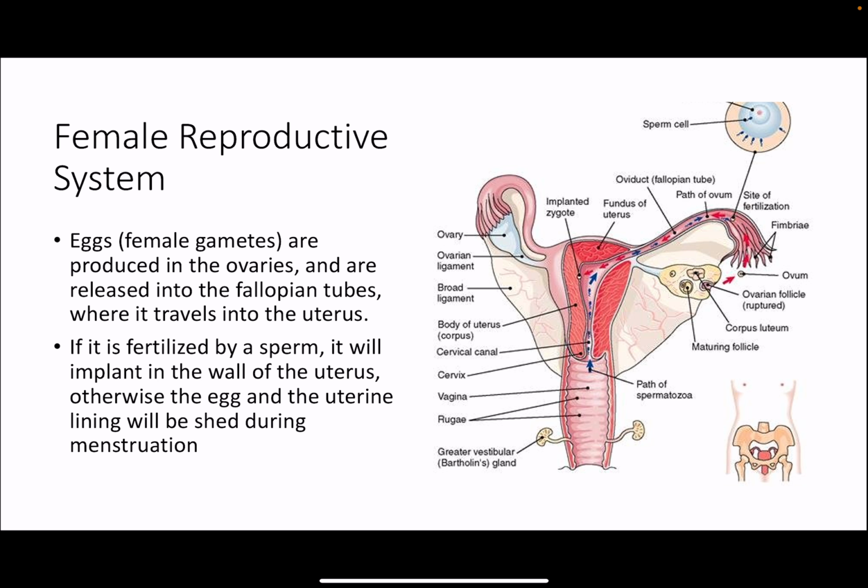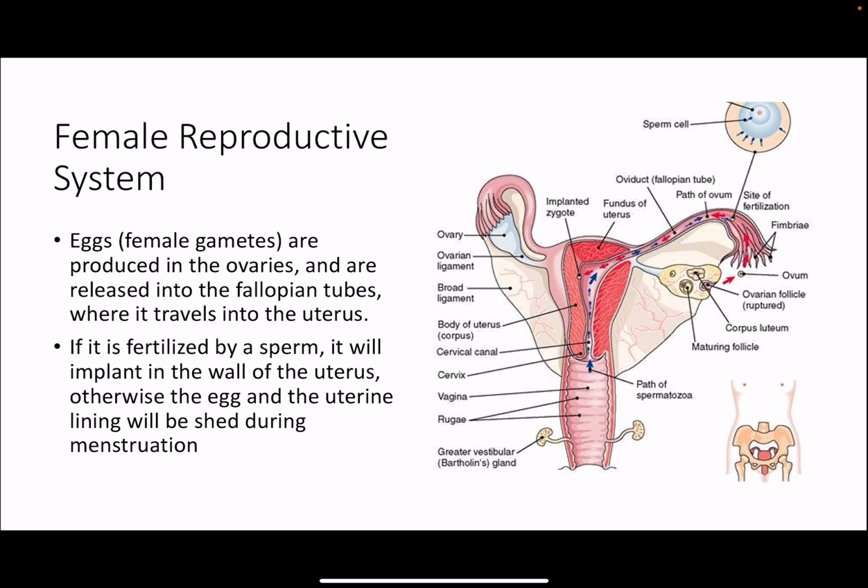So this lining is built up each egg cycle in the uterus to provide nutrients to help the potential developing embryo. So the egg embedding into the lining of the uterus is actually what triggers development of the placenta. If we bring it back to our first day of going over pig anatomy, we saw the umbilical cord, which is what connects the fetus to the placenta. So, as the egg burrows into the lining of the uterus, this placenta begins to develop.